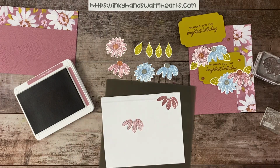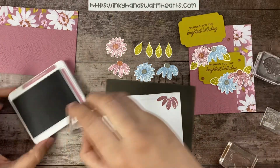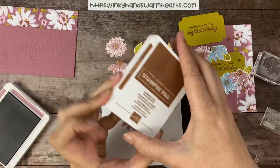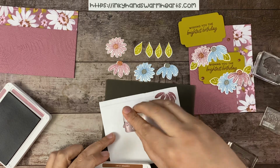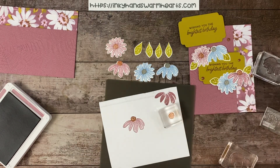And then the center, I used copper clay, and that's its own little small stamp. I have to find it on my desk here somewhere. Okay, I just have to put my hands on it. There it is. All right, so copper clay, which is this beautiful color, and I think it coordinates really, really nicely, just like that. So there's copper clay.